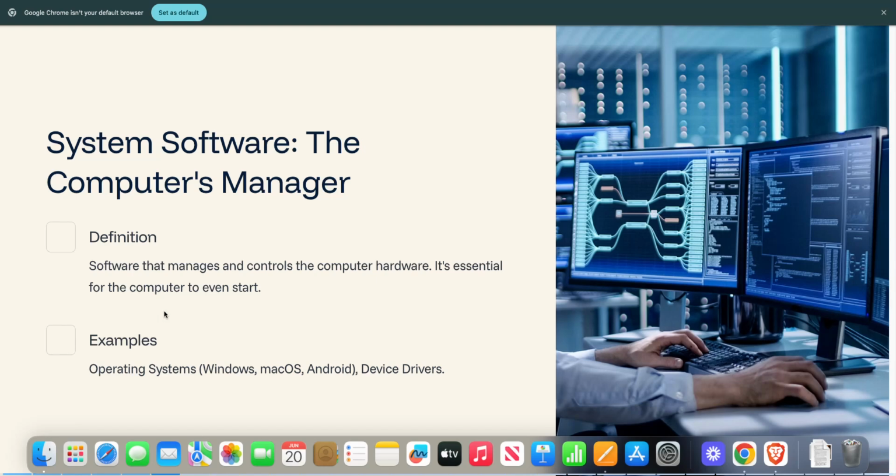So we can differentiate this system software. There are other types of system software, like device drivers, but the most important one is the OS, the operating system. This operating system we can divide into two: operating system for mobile phones, and operating system for laptop or desktop, whatever.